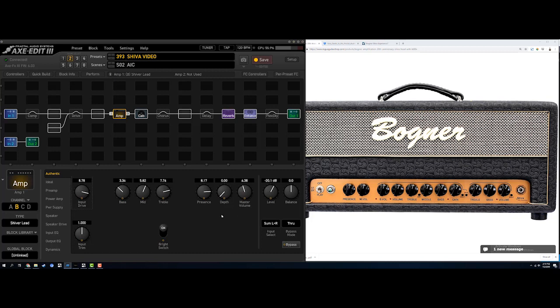And before I dive into more tones here, I want to just go over the controls of the amp. So I'm on the lead channel right now. As you can see here, bass, middle, treble are all represented exactly like you'd expect them to be. Same thing for presence. The actual amp has a shared presence control, but obviously you don't have to do that on the Axe-Fx. The gain control on the real Shiva would be the input drive on here. So that's something to not get confused about.